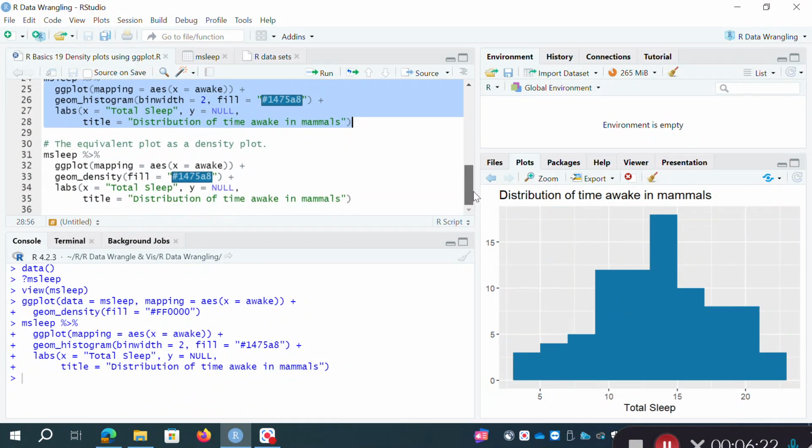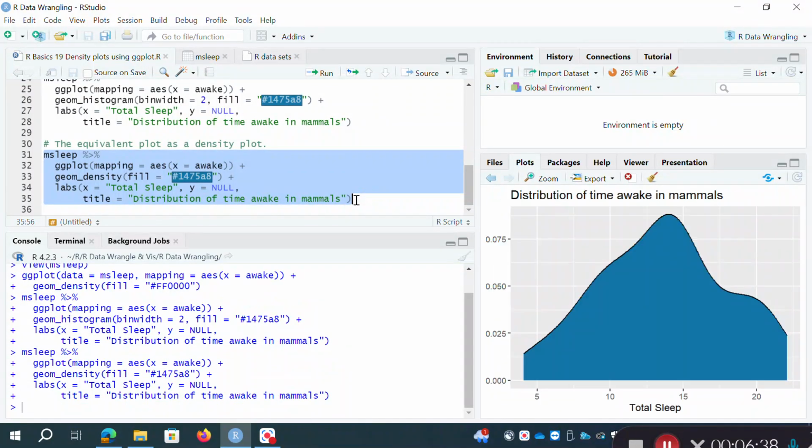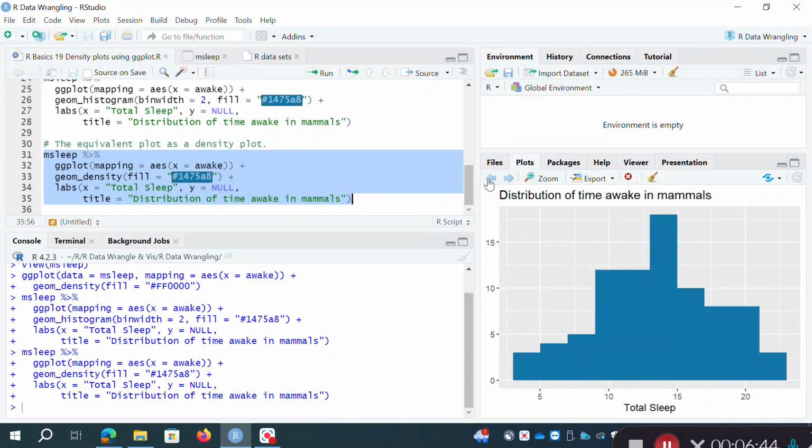But let's do the same thing though, exactly the same plot, only I'll color it. Yeah, it's the same color in fact. Same syntax, pipe operator in and ggplot from the tidyverse. And if I run them, you can see the difference between the two. So that's the density plot, and that is the actual histogram.